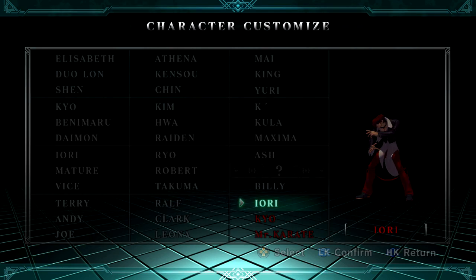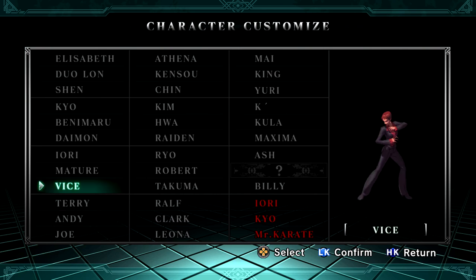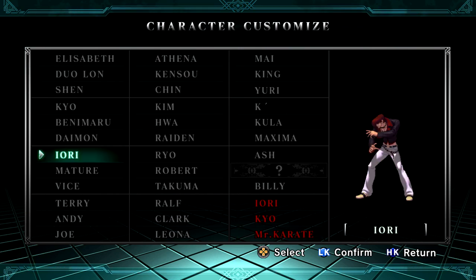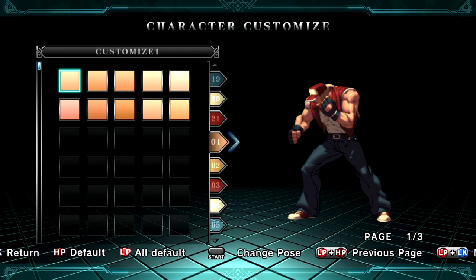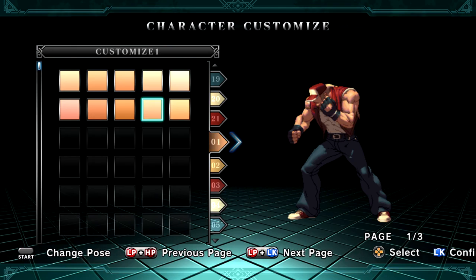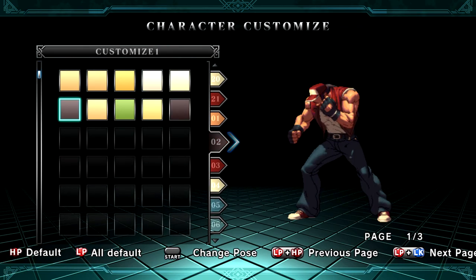Are these saying I can't edit them? Or no, these are like special versions, right? Mr. Karate's apparently in this game. Interesting, because there's Iori there versus Iori there. I don't know why there's two. Okay. Terry! As far as I recall, this one, though, has even, like, better color stuff. Yeah, so you choose a skin tone. Change pose. Oh, that's cool. So we could give him kind of a darker one. And then we go to next page. Choose his hair color.